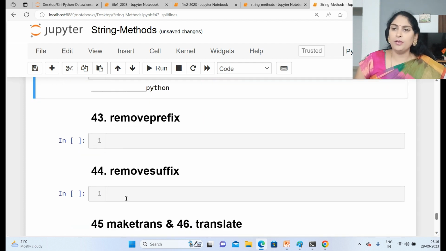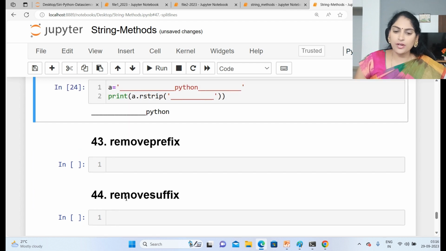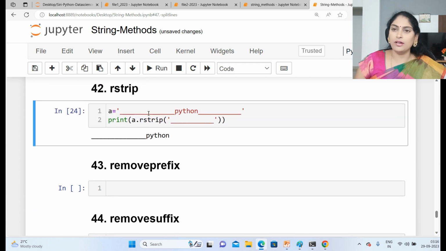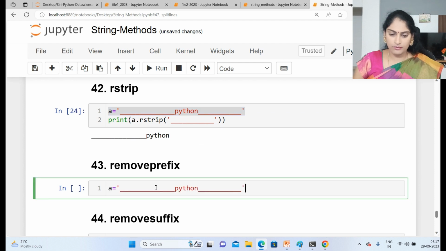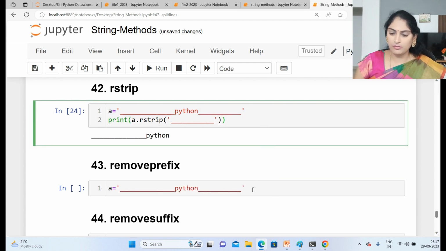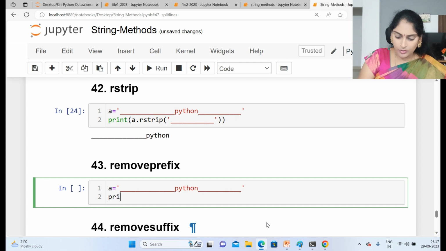Next, removeprefix. If you want to remove only the prefix, the remaining part will be printed. Take this same string here, and I am going to print a dot removeprefix.